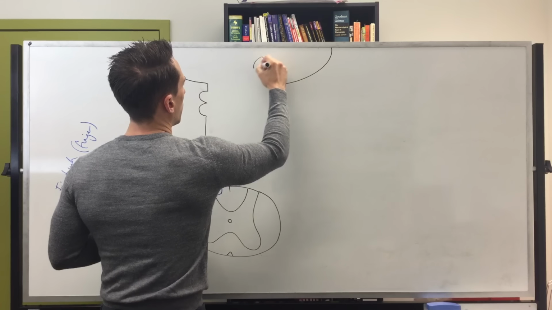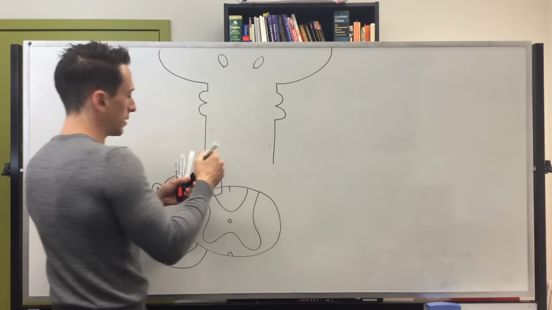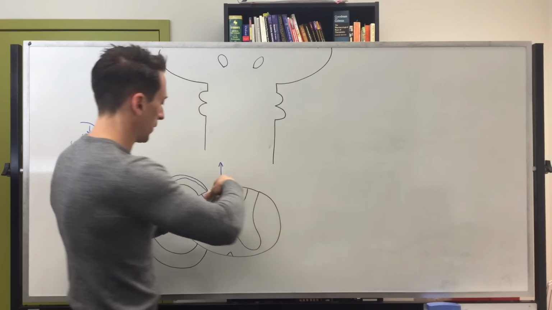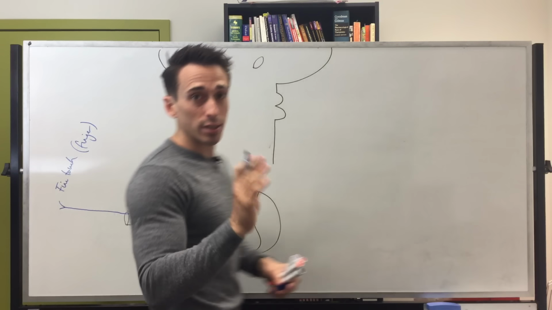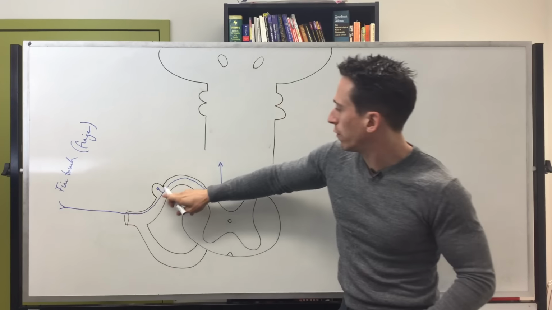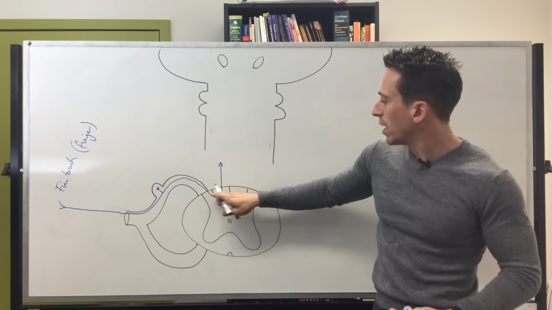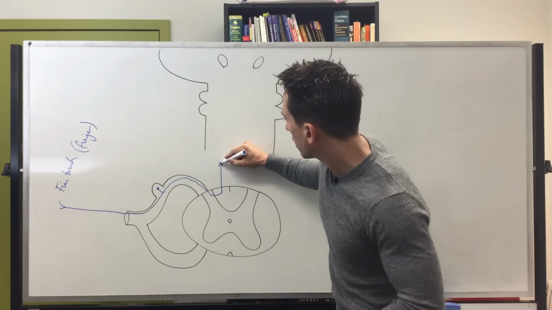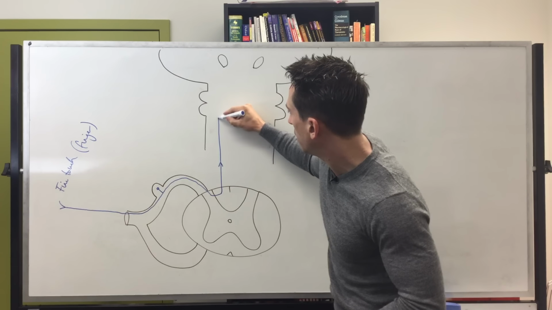Let's draw up the thalami, which is there in the diencephalon. We'll talk about that in a second. Okay, so what's happening here? The touch signal has just come from my finger. It's going in the dorsal nerve root. It goes into the dorsal grey horn, jumps into the dorsal white matter here, goes up these tracks, continues up until it gets to the medulla.